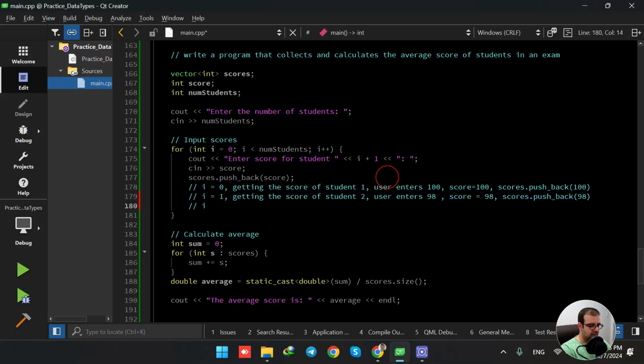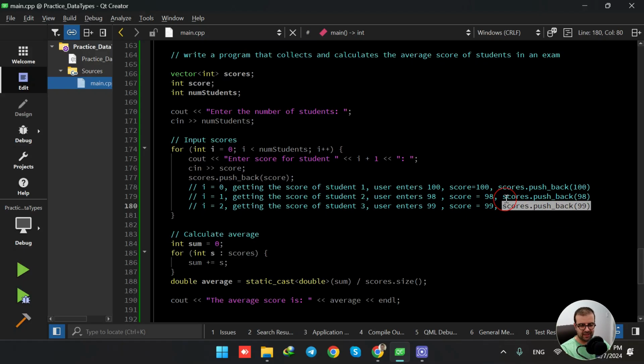And then i equals 2, getting the score of student 3. The user enters, just imagine 99, so score is now 99. This score is this score, so we're storing it here. Okay, and scores vector push_back is now 99.